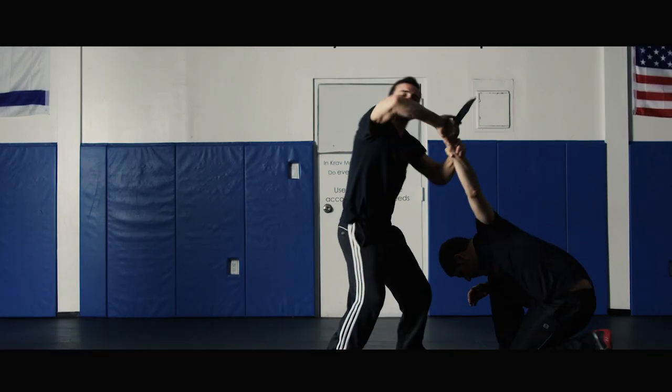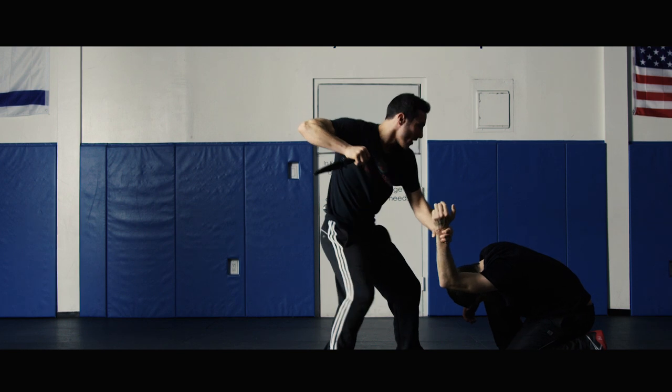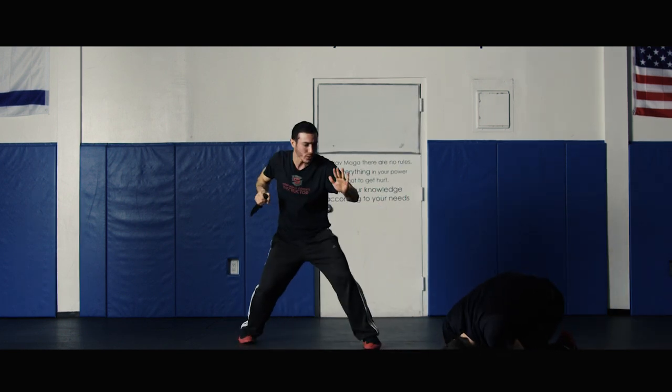1, 2, 3. Disarm the attacker, taking the knife, opening distance, scanning the surroundings, and making sure there are no more attackers around.